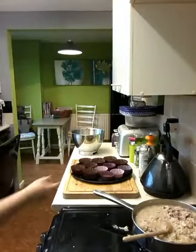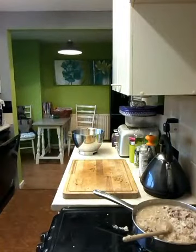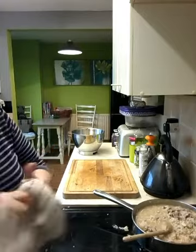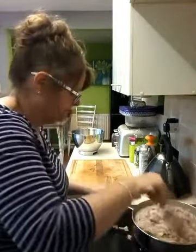Now they're going in. Right. 15 minutes, 180. Middle chef. Oh my god. Right, risotto.